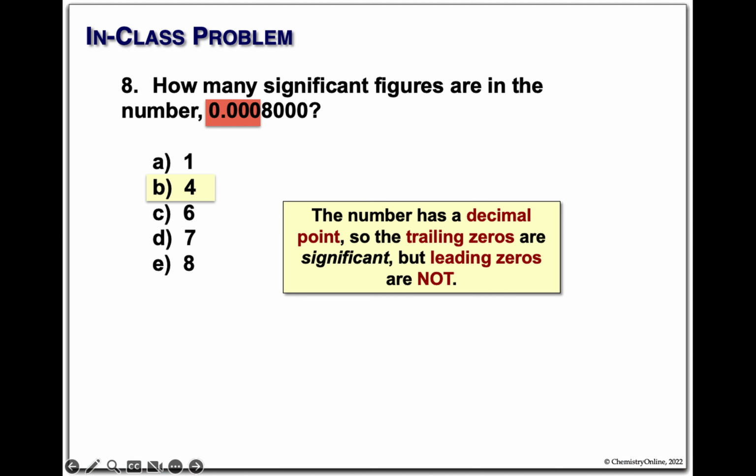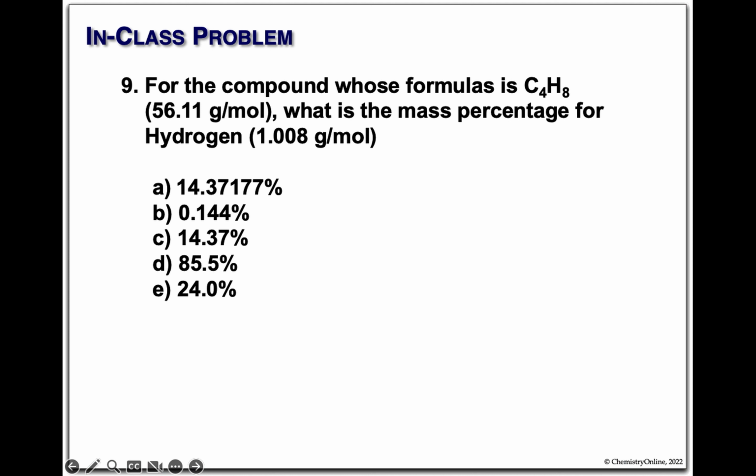Everyone says, yes, I understand that, but I'll tell you the truth, on the lab where you had to write down significant figures for 0.0008, almost everybody got it wrong. So anyway, make sure you know leading go, trailing stay. What about the 8 on the last one? Oh, the 8's the real digit. Okay. So that's 1, 2, 3, 4 real significant figures.